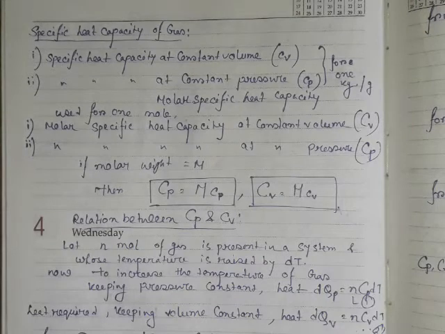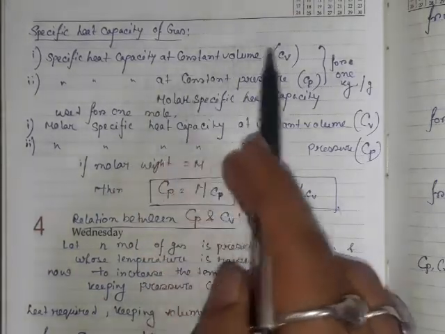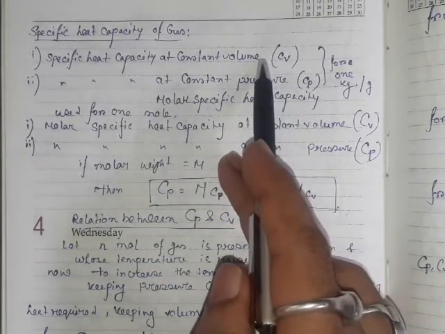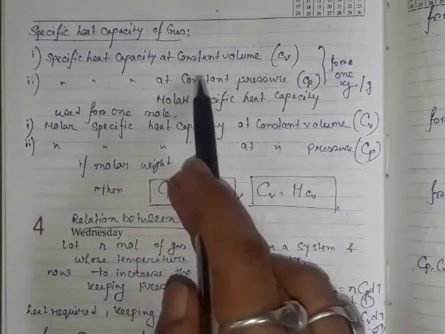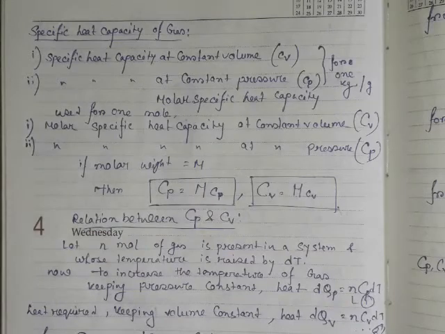Okay, so in both the cases we are going to heat up the gas by the same amount. And as we know, to define specific heat capacity we have to take a unit amount of gas. That means 1 gram of gas or 1 kg of gas, and we have to heat that gas by unit temperature. That means we have to increase the temperature of gas by 1 degree centigrade or 1 Kelvin. And for the first case, when we heated up the gas at constant volume, the amount of heat required is called specific heat capacity at constant volume, and for the constant pressure it is called specific heat capacity at constant pressure.